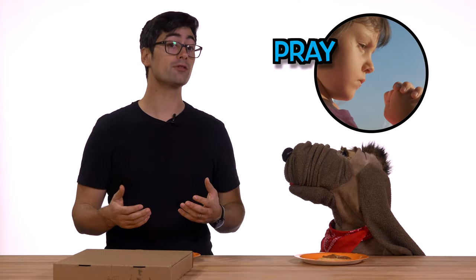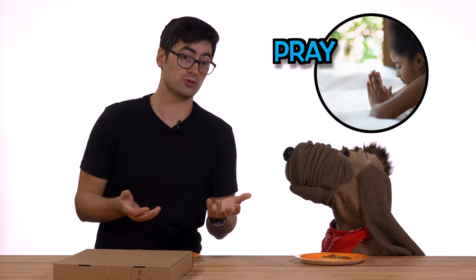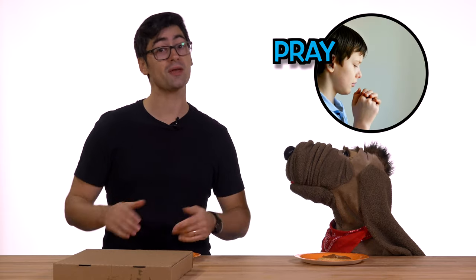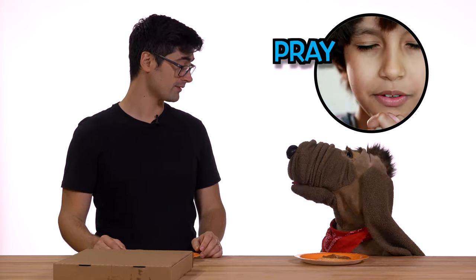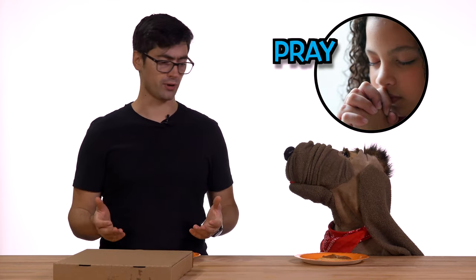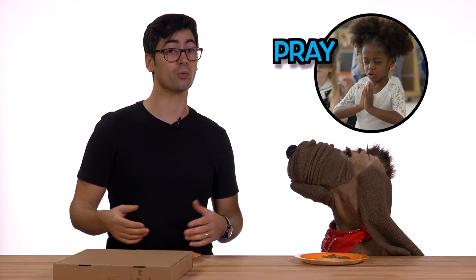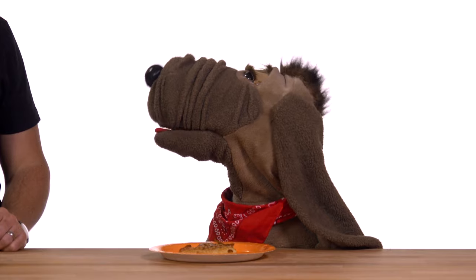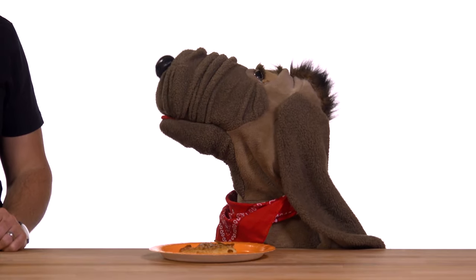Prayer helps us grow closer to God? Yeah, you see, it's just like when you talk with a good friend. The more time you spend with them, the more you talk to them, the closer you'll become. And Jesus invites us to pray with Him all the time. So not just before we eat? No, not just before we eat. I mean, you can pray in the morning when you get up or when you go to school. I mean, even when you go to bed. Wow, if I was praying all the time, I might run out of things to say.